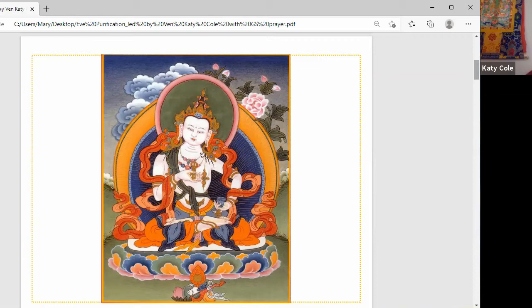His arms are crossed at his heart, the left underneath the right, the left holding a bell, which represents wisdom. The right is holding a vajra, which represents the indestructibility of compassion, and their being crossed represents the union of these two, which symbolizes enlightenment itself, the development of infinite wisdom and infinite compassion. To the Buddha, the Dharma, and the Sangha, I go for refuge until I'm enlightened. By this practice of meditating on Guru Vajrasattva, may I reach Buddhahood so as to benefit all sentient beings.